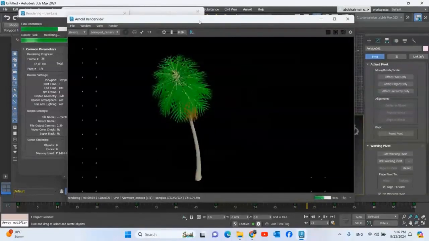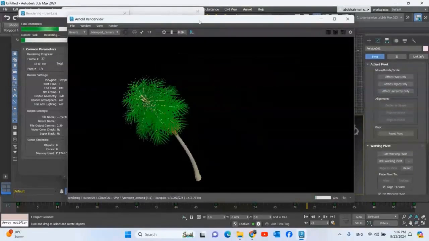So how much longer until we finish this part? Once this part is done, we can open it together. There's no problem with that. So how much longer until we finish this part?